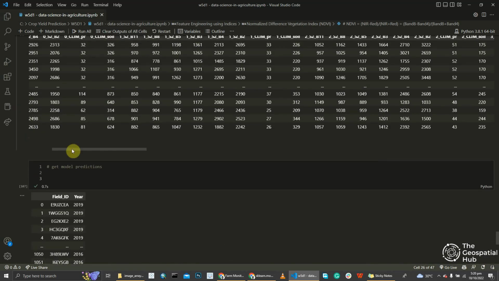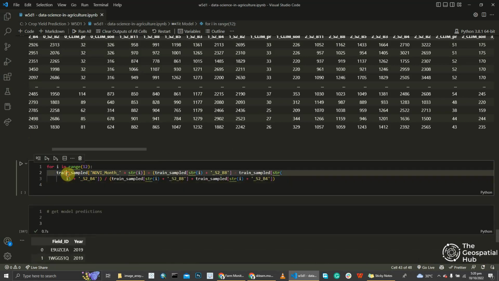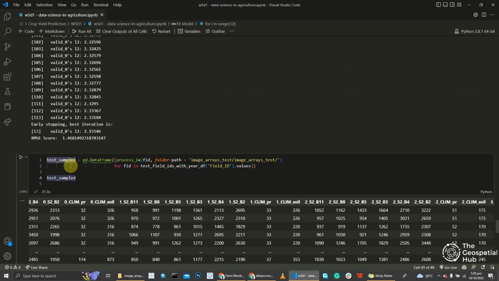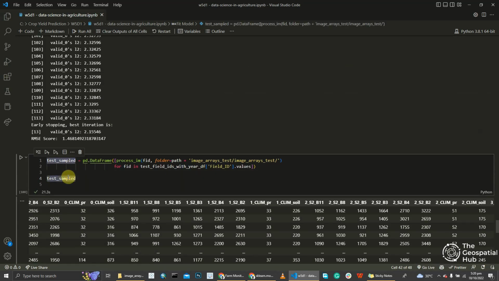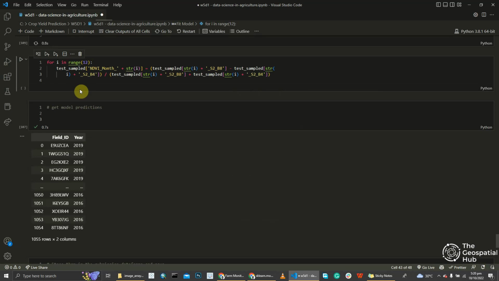Instead of train, this will be test, and that's the only thing you need to change. Test, test, test, and test, since we are generating for the test data set, which Zindi gave us to predict on. Okay, so you could just run this.